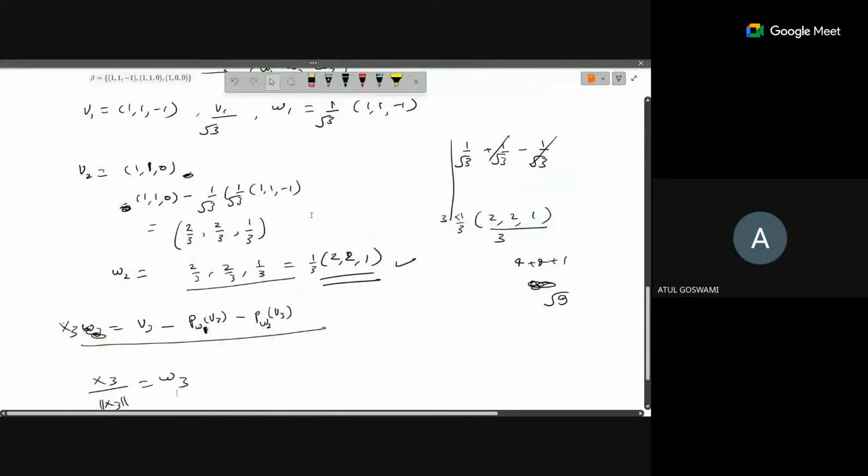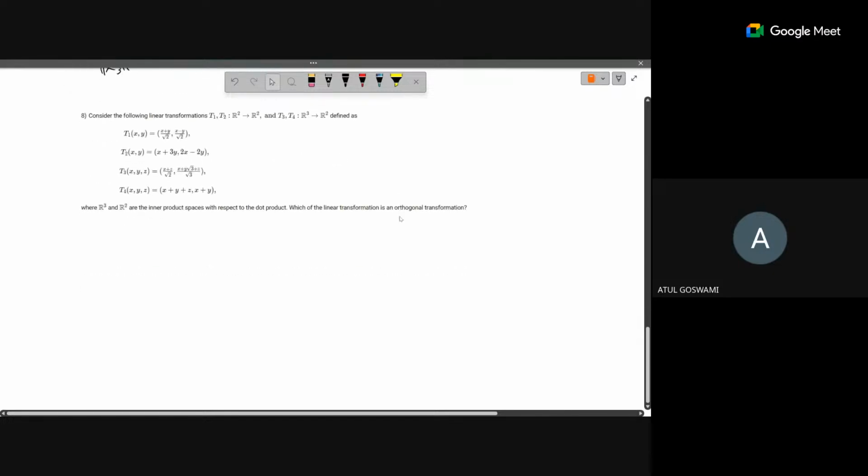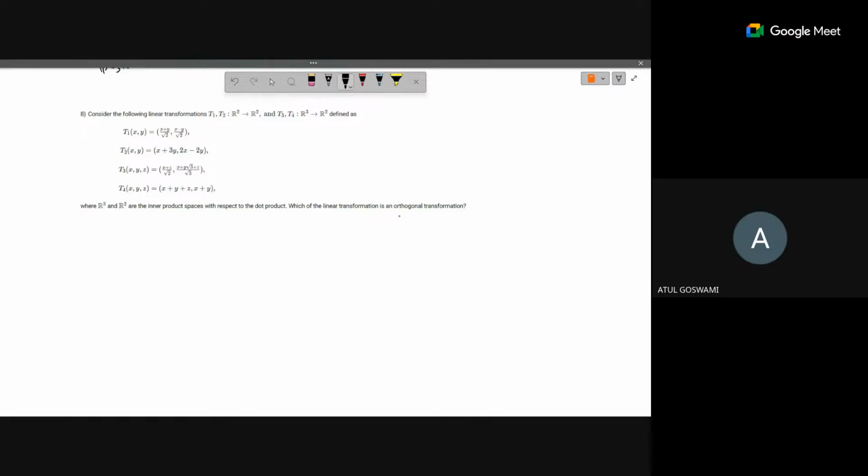Okay, so to solve this question, how do we have to check whether the inner product is the same? If you take two vectors in R2, suppose x1 x2 and y1 y2. These are the two vectors we are taking. Then the dot product, I'm taking x1 y1 and x2 y2.